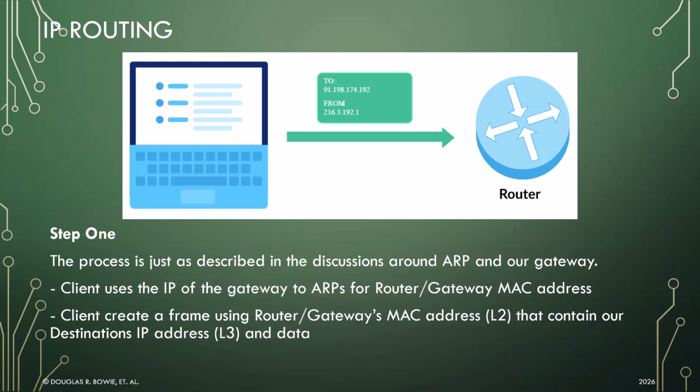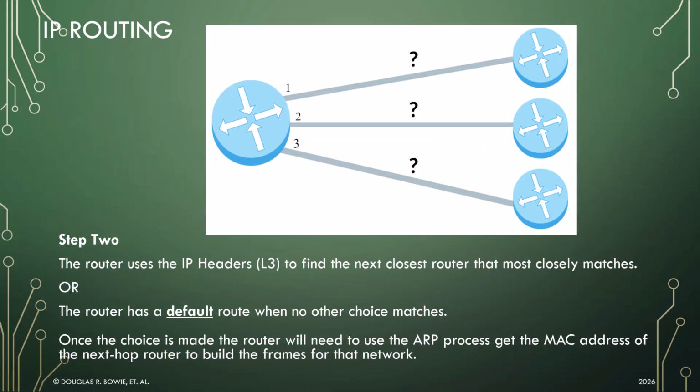But that's what's happening at step 1 as we're going through that ARP process on the local network. Step 2, the router will look at the layer 3 IP header for the destination IP address. And it will have to make some decisions at that point, assuming it has multiple routes to take. It will have to decide which one of these are we going to take. Now, typically that happens by having the router go through the IP address and look at any entries in its route table. Every object, every computer will have a route table.